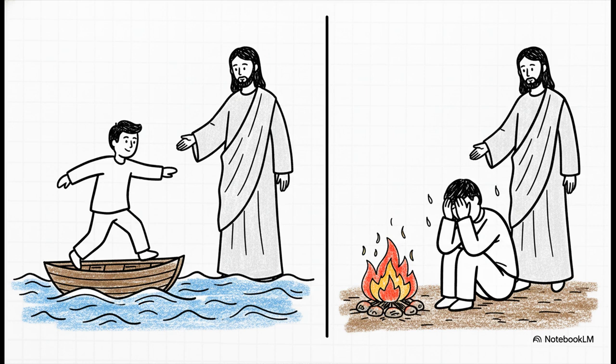And to show us what this actually looks like in real life, Matthew uses Peter as the ultimate case study. Peter is portrayed as the consummate representative disciple. Matthew shows us his incredibly bold moments of faith, like being the only guy to step out of the boat onto the water. But he also doesn't hide Peter's tragic, totally relatable failures, like denying Jesus 3 times in the courtyard. Peter represents the everyday follower who is trying, failing, and ultimately learning to imitate the master.